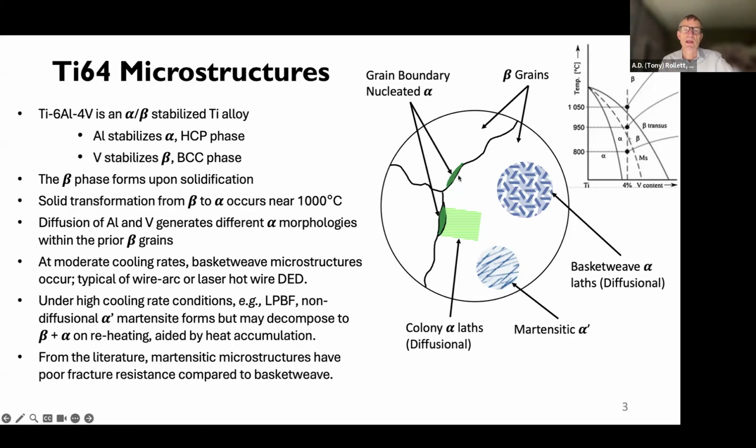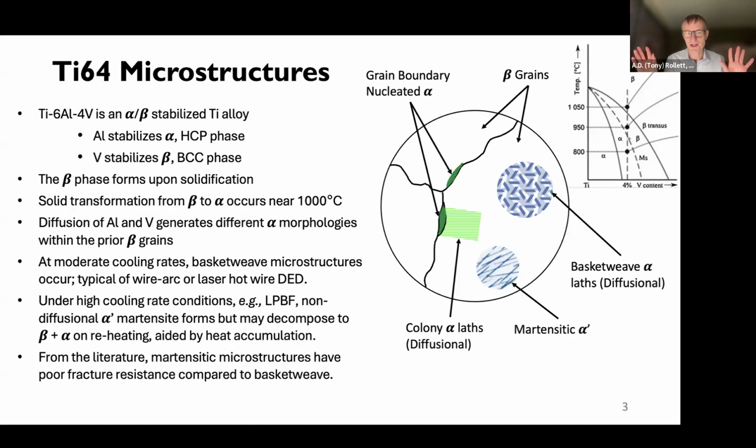And so particularly under slow cooling, the phase transformation can initiate, heterogeneously of course, on the prior beta grain boundaries. So that gives you grain boundary nucleated alpha. And I'm going to make a very brief discussion about macro zones, which is really grain boundary alpha of a particular orientation, and mainly how that motivates the need for quite large scale EBSD. And that's a comment about the trend to apply EBSD to everything.